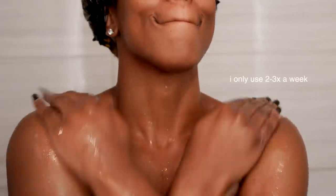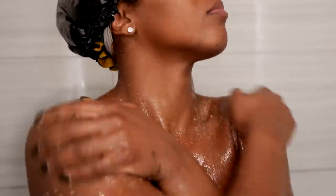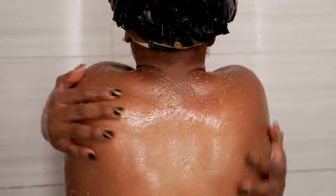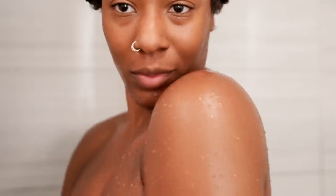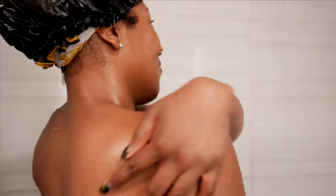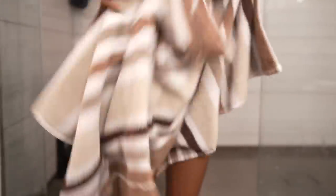Once my body is fully coated I rinse off, then finish off with my fave — the Fresh Brown Sugar Body Polish. This product speaks for itself, so I'll just let y'all watch how it works its magic on my melanin. This is my skin before — now watch as the water runs off my body. Do you not see this glisten and sheen happening on the melanin right now? Favorite product of all time. Not only does it make my entire body feel baby-booty soft, it literally polishes the skin — you will never exit the shower ashy or dry.